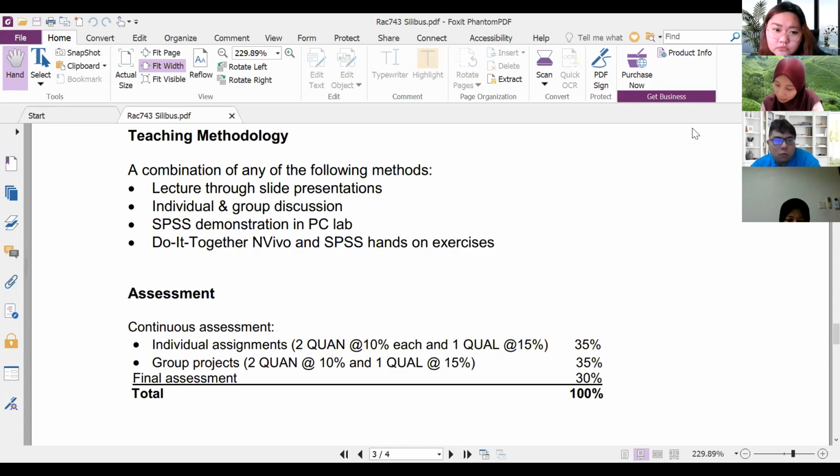How many marks to pass? Another 5 marks. Because that particular student took the qualitative work seriously, and because it is open book, you can refer to whatever materials you want. So take your continuous assessment seriously.